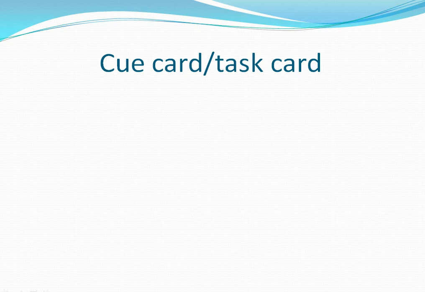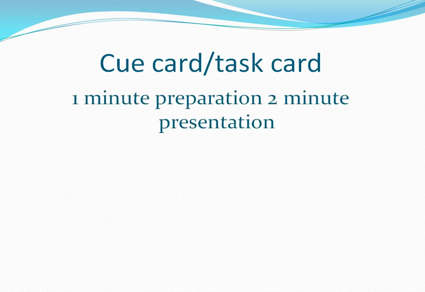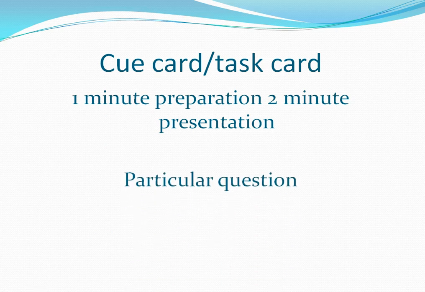Part 2 is task card, or otherwise called cue card. You will be given 2 minutes to talk about a particular topic after a 1 minute preparation time. You can make notes during this time if you want to, and altogether this section might take 4 minutes. The topics given usually are very particular to you, and therefore another person cannot give the same answer that you might give. For example, your favorite movie is a possible cue card question. That movie is your favorite movie because of reasons unique and special to only you.